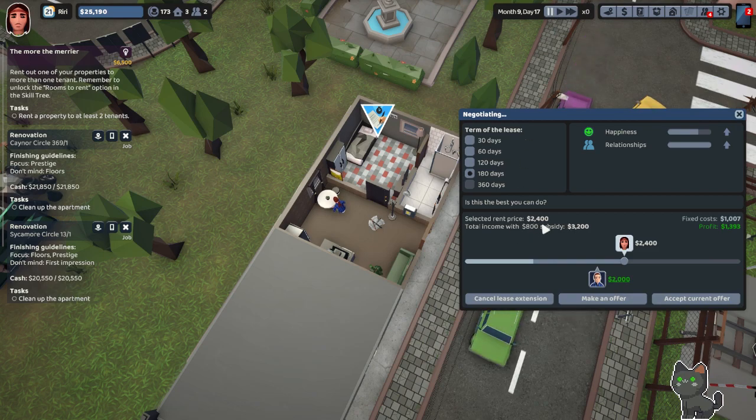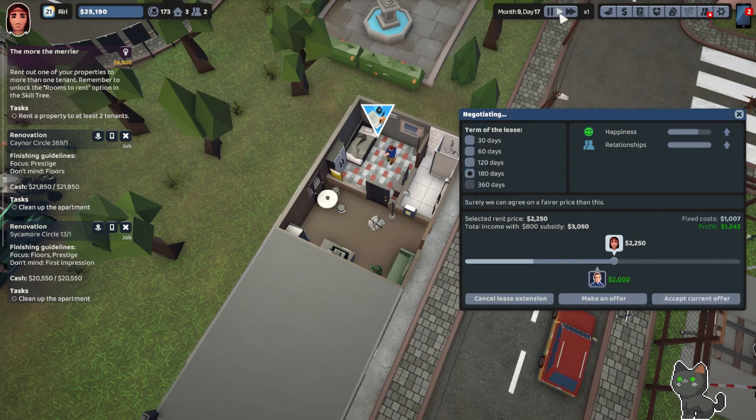Whoa, you are willing to pay 2,400? Okay, let's... Wait, he's willing to pay 2,000. Okay. A little bit more? Oh god, my mouse is not playing nice with me right now. Come on, Reese. Come on. Okay, this is my final offer. Come on. Okay, fine.